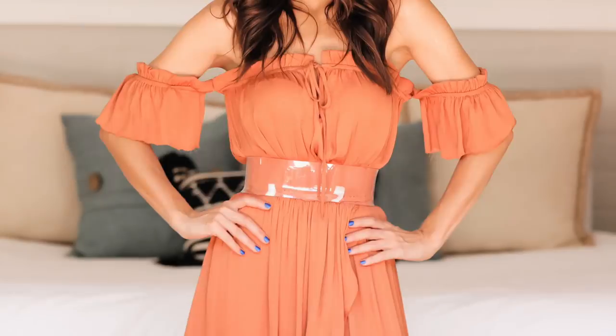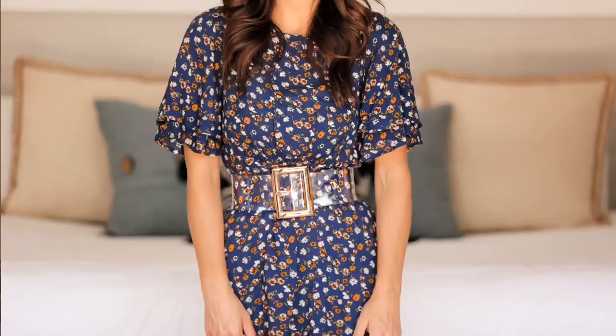Get ready to snatch your waist like within 2 minutes with this DIY. You guys, this DIY is like magic. Absolutely sick. The shape you're gonna get on your waist is mind-boggling.